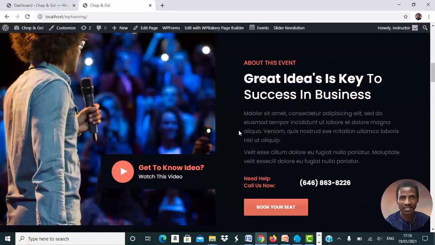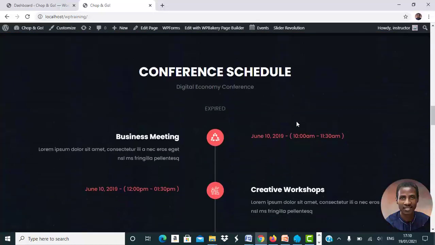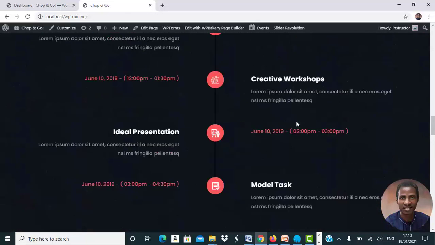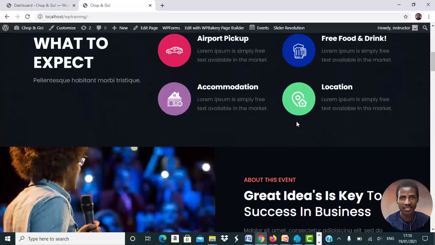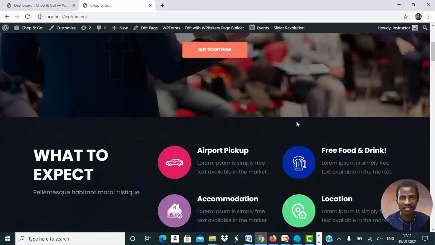And of course, this is not always the route you'll be going. Sometimes you might want to do this, sometimes you might want to start from scratch. But this is a fast way to get things done. And most of these themes sell high. I'm going to be giving you a couple of them among your freelancer starter pack so that you could use it to start serving clients and serving the market as the case may be.